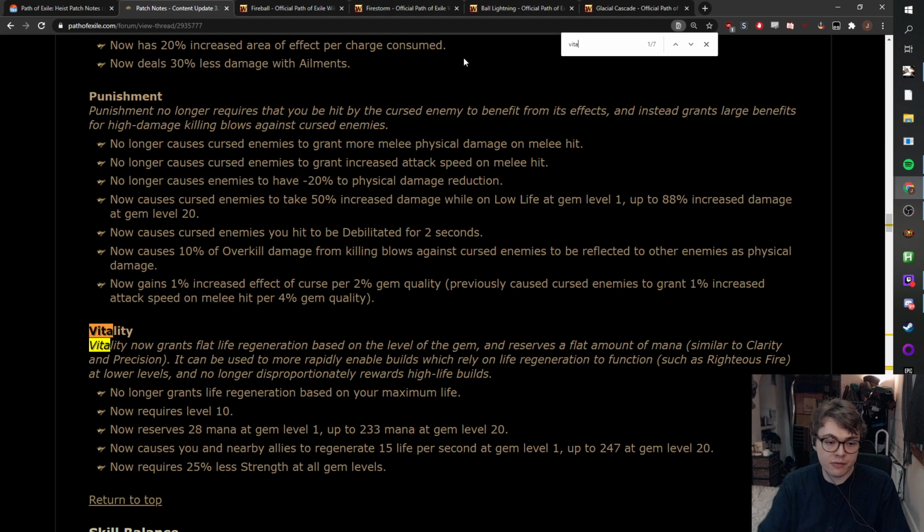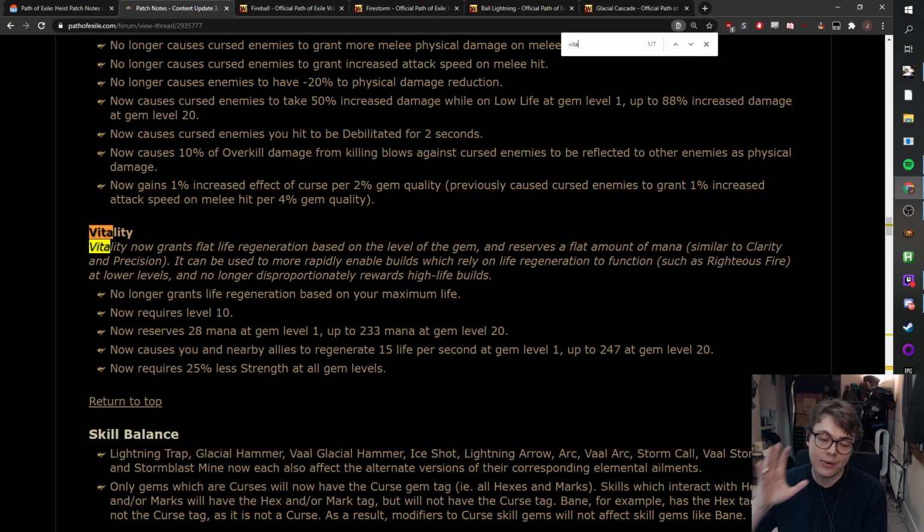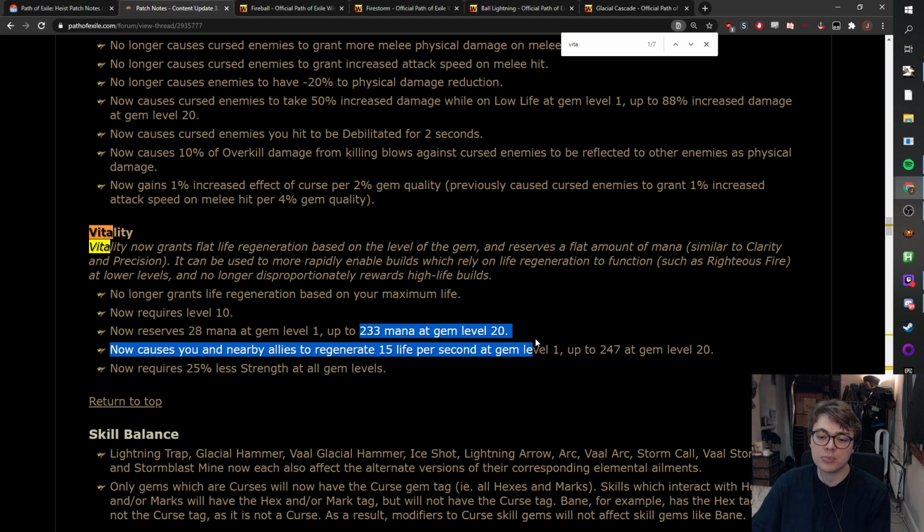Next up is Vitality. Vitality is pretty exciting. So Vitality is now a level 10 gem. It gives up to 247 regen for only 233 mana, which is really good. Some people have said this seems underwhelming. No, this is great. If you've got 6k life, which is pretty average for a lot of builds, this is roughly 4% life. 4% life regen for 233 mana is really strong.